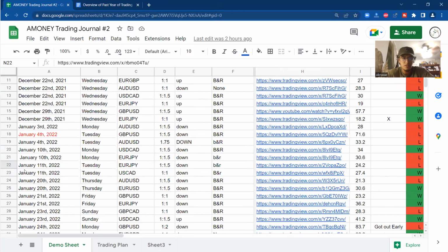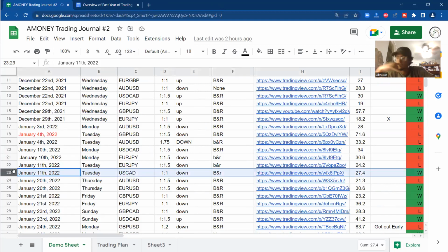Everything up to this point was just kind of either careless mistakes, weak setups. I didn't wait for a clear break and retest, and everything else is just dubs, right? But that one right there is the first one where it's tricky, and that's kind of good in the sense that I know what I'm looking for. I know what I'm doing at this point.